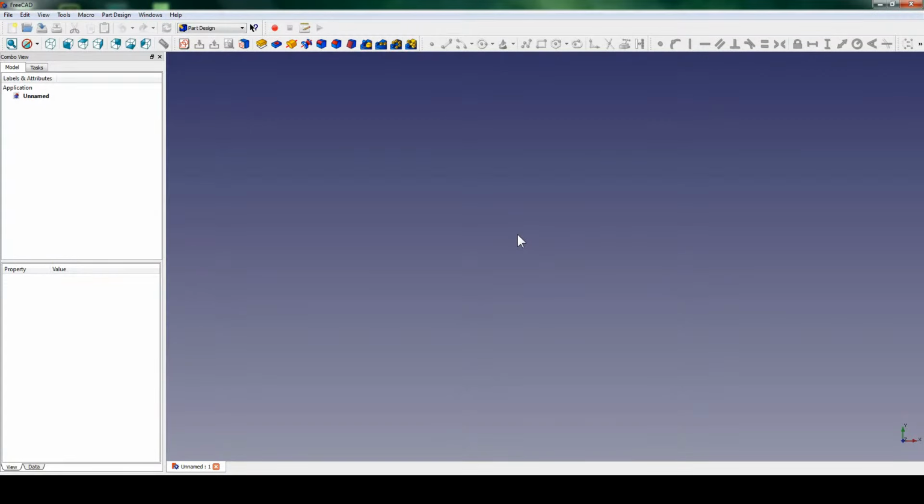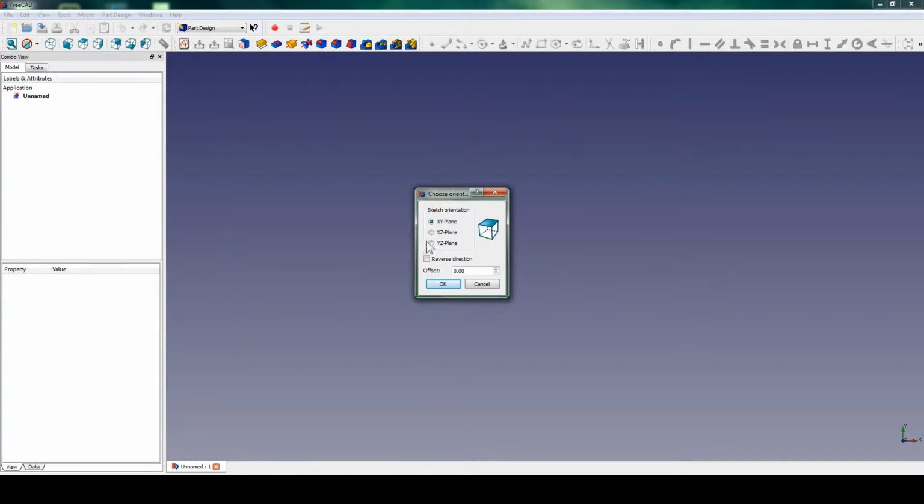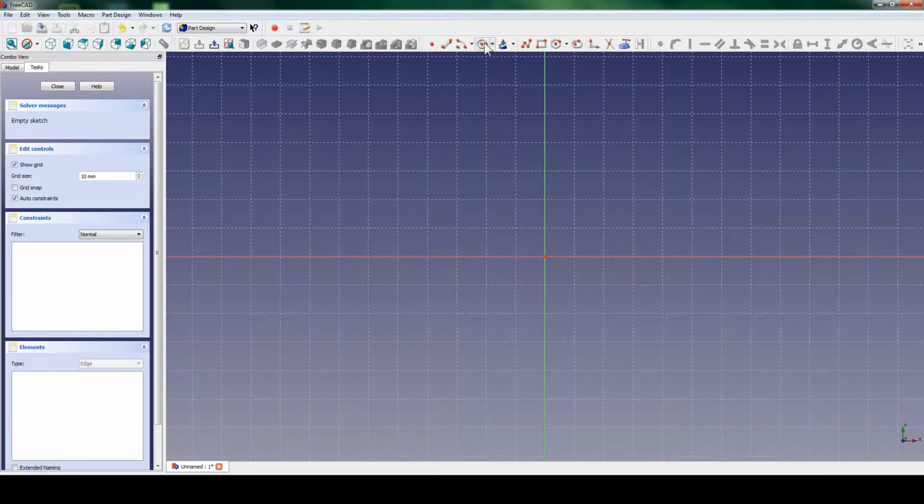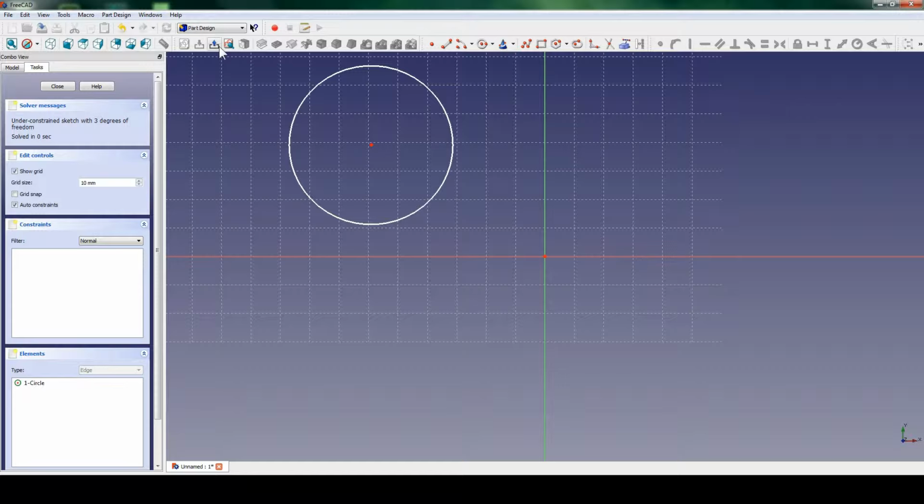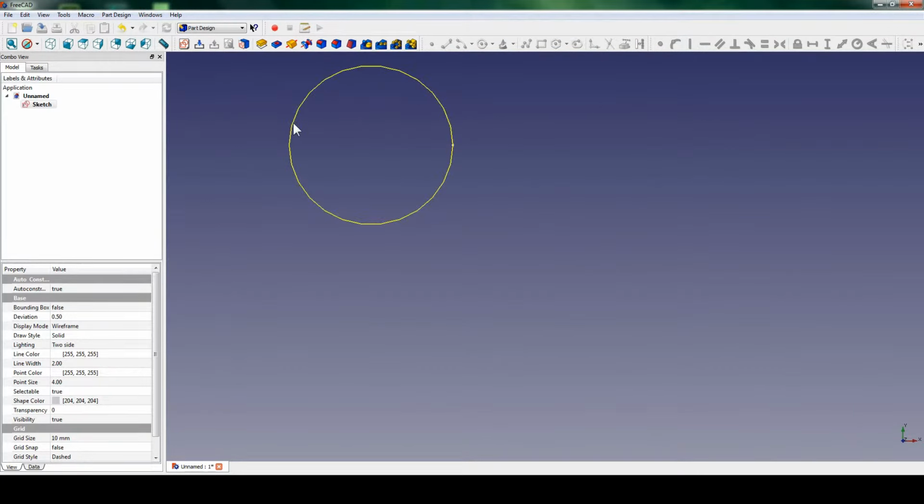Let's redo a cylinder. If you remember, last time we used the circle drawn in a 2D plane to start our work. We do the same here. Create a new sketch, then choose a plane, then we draw a circle and we exit the sketch. We see on the tree view, left side of your screen, that our recently created sketch has appeared. To keep track of our object in the tree view, we're going to rename it.